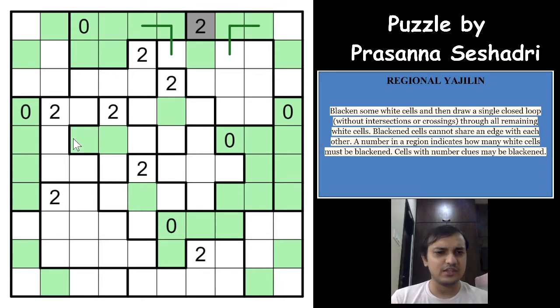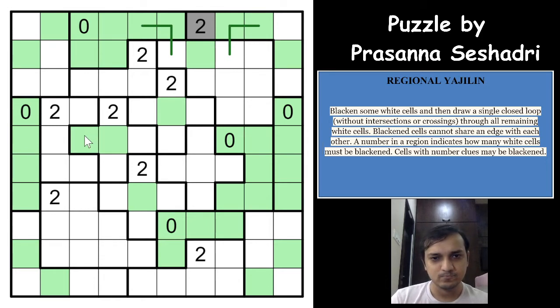So why is it the case? What happens if I shade this cell? If I shade this cell, these two cells will be shaded for the 2, and then you have a cell that is stranded, not passing by any of the loop segment, right? Which is not possible. So all the unshaded cells have to be passed by the loop segment. So which means that I have to unshade this cell.